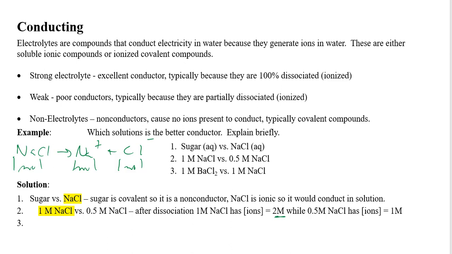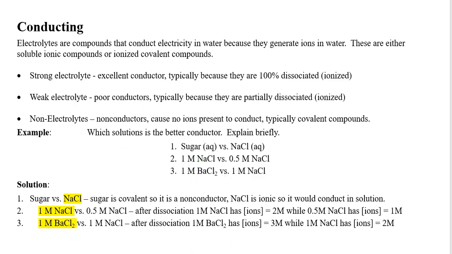What if it's 1 molar versus 1 molar? These are soluble ionic compounds. They're definitely going to conduct. They're going to dissociate fully. Barium chloride has 3 ions buried in there, 1 barium and 2 chloride. Sodium chloride still only has 2, so it's 3 versus 2. Barium's going to win that out. 1 molar barium chloride is really 3 molar ions. 1 molar sodium chloride is still the 2, so 3 beats 2. So the stronger conductor is the barium chloride.